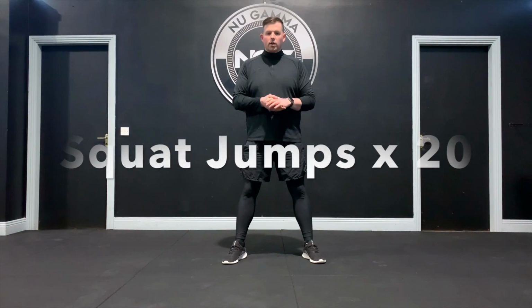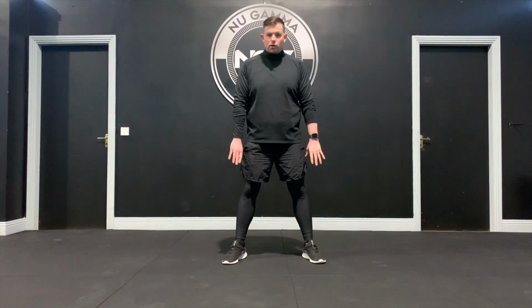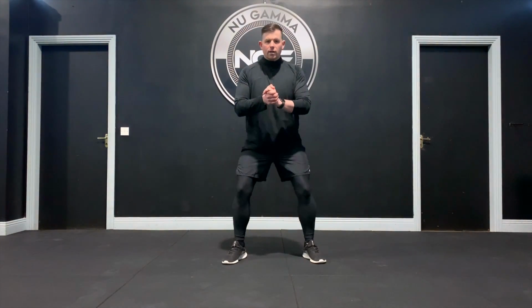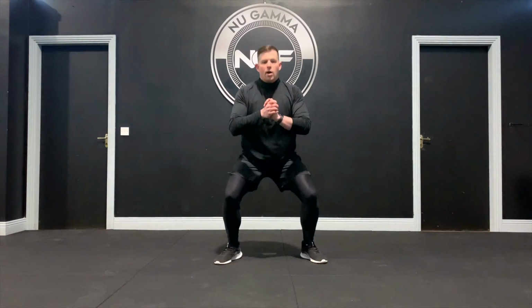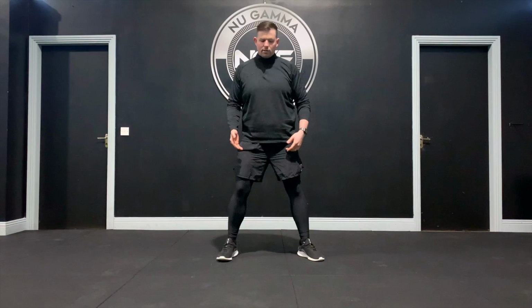Jumps are a lower body plyometric exercise, so they're explosive in their nature. This is really going to get the heart and lungs working, and you really feel it in your legs. Starting position, our feet are outside your hips. From here, you're going to take a small bend and you're going to jump, and then sit right down and jump again. You want to land on the heel with a soft knee so your hips are able to go straight down rather than landing with a stiff leg and getting impact on the knees.